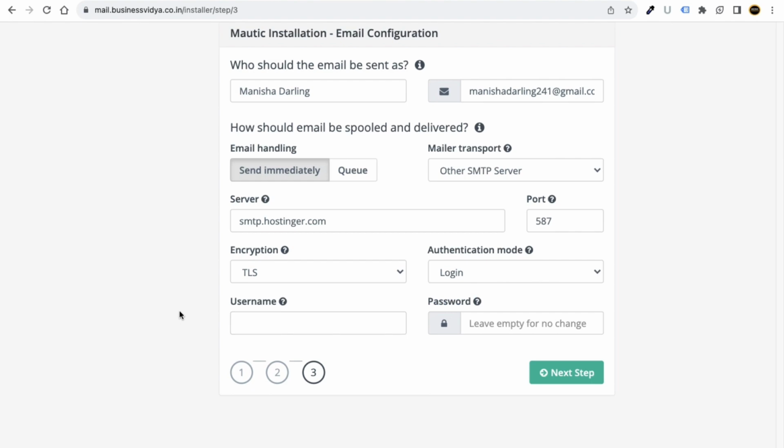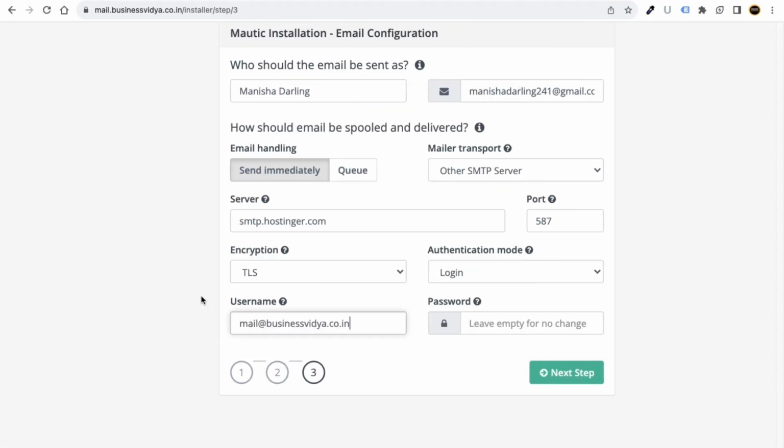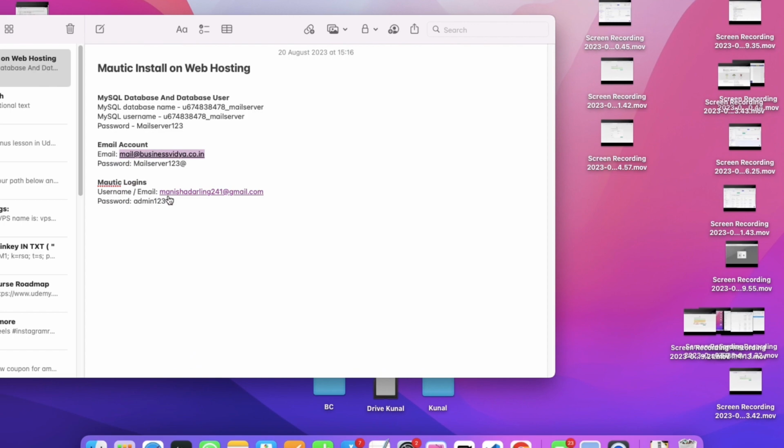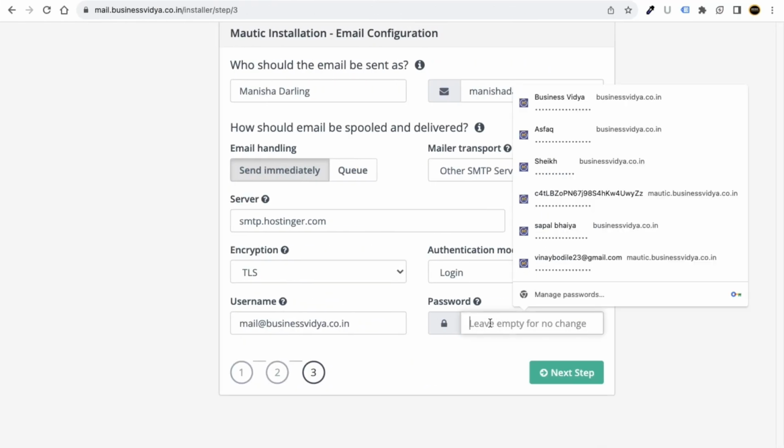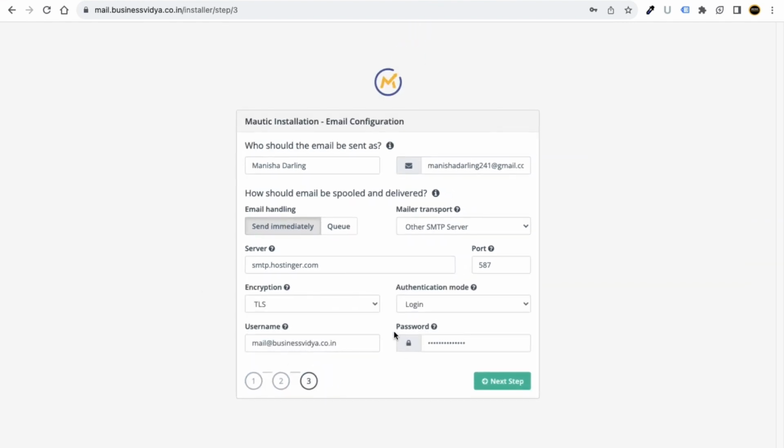You can see in your email account you have this one. So copy your email account here as the username, and the password will be this one. Let's paste it over here, and after you do this, just click on the next step.